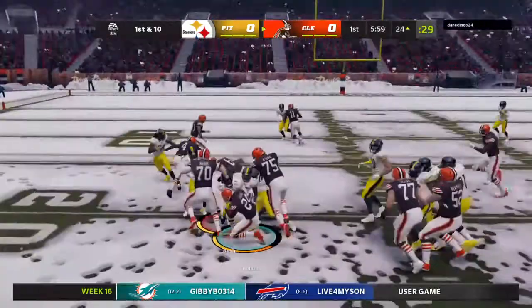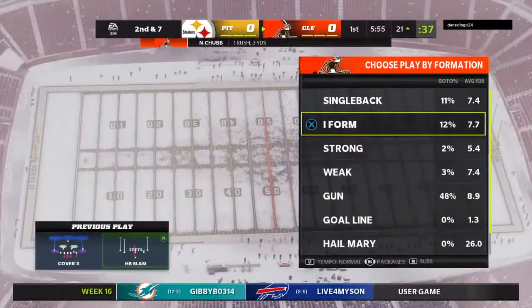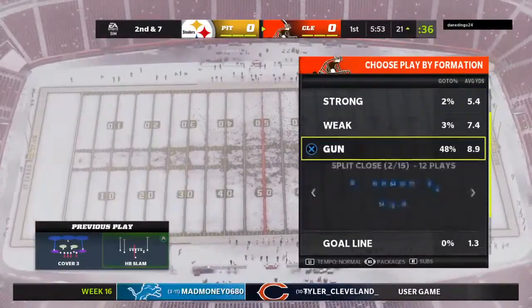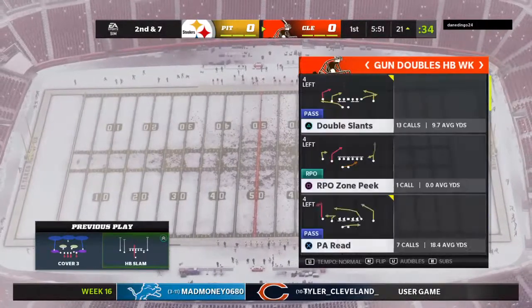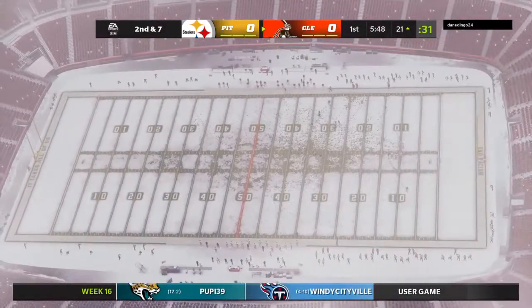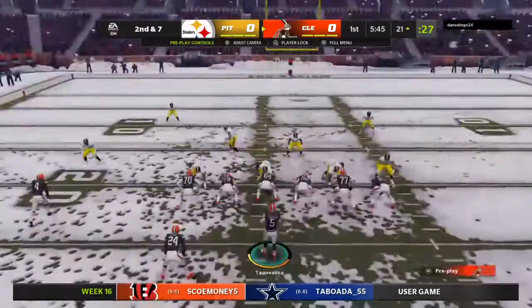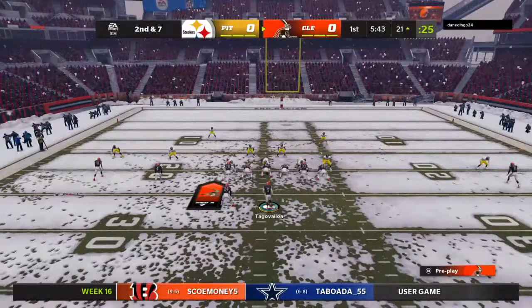A first carry now for Nick Chubb. And he's going to take this ahead for right around 3 yards, but no more than that. Second down. These two division rivals, a couple of late games on the schedule this year. Their first meeting, you might remember, was back in Week 10, and it was the visiting Browns who got the victory then, so they'll look for the season sweep here in Cleveland.